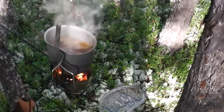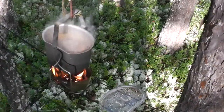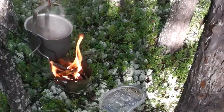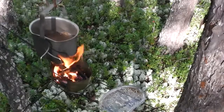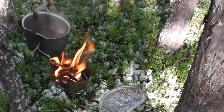Have to keep an eye on this, of course. This coffee tends to cook over, and that we don't want here. And with this rig you can actually have half fire. You can adjust the canteen so that it only gets part of the heat.